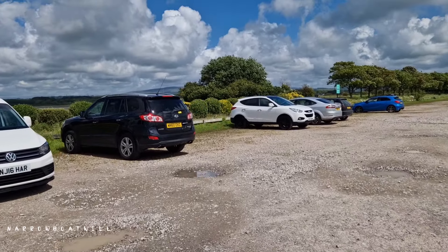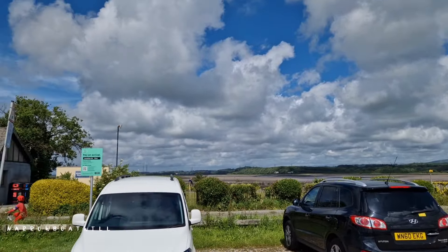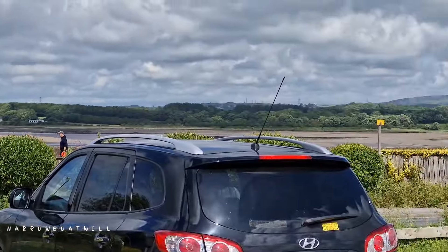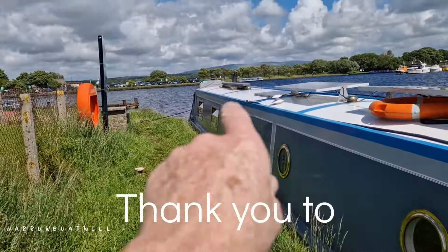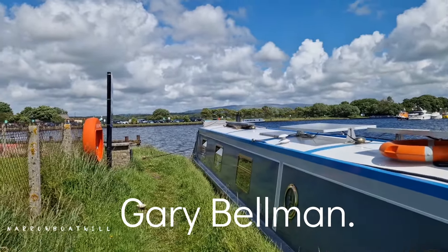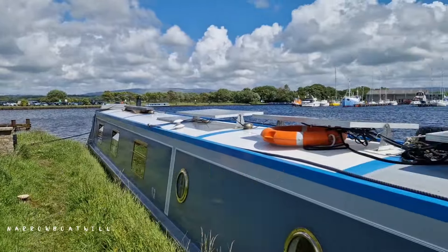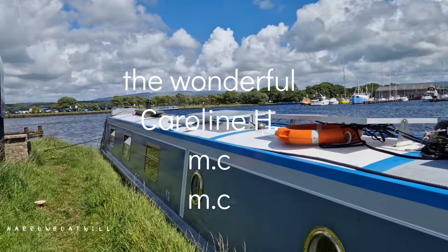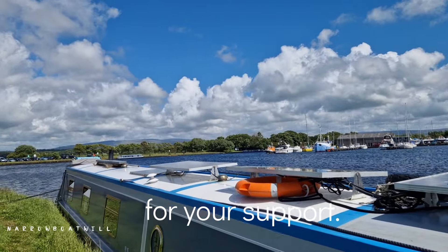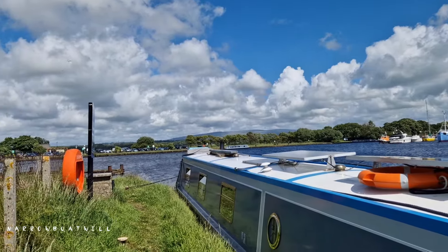Look at the estuary over there - beautiful, look at the views! Really nice, really nice little area. We walked over there and the boats are getting battered by the waves - that horrible noise on your hull with the wind blowing. But just here it seems pretty nice. Nice views - it's such a lovely little area. I'll tell you in a few days what it's like.